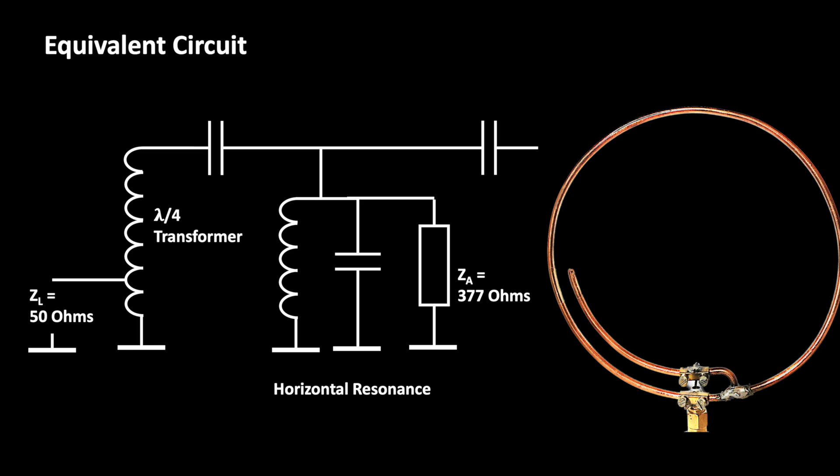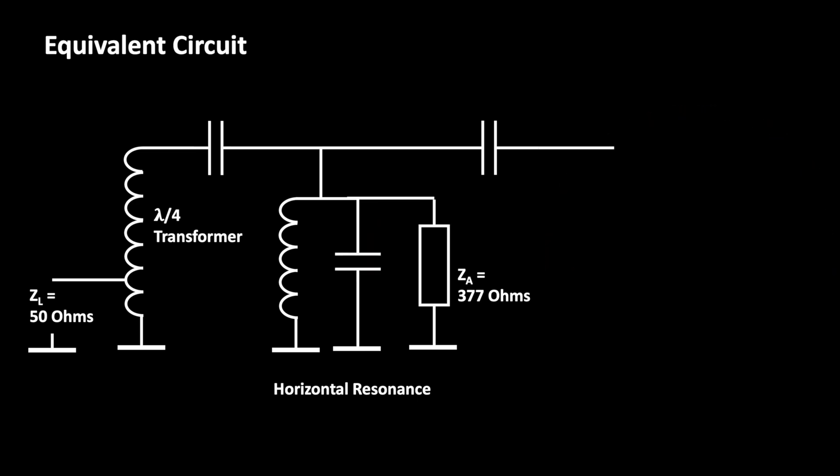By the way, this is where my original expectations went. As we know today, there is still an additional effect. This is because a second vertical resonance also can be excited on the loop. And that actually happens because the small asymmetry caused by this arrangement here stimulates the vertical resonance. I have shown this through simulations and measurements in previous videos. Considering that effect, our equivalent circuit looks like this.